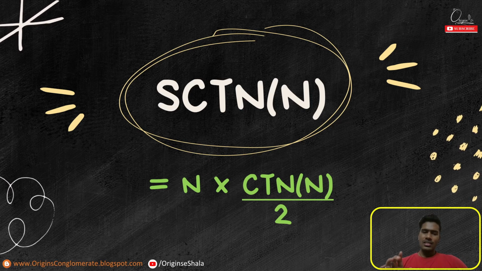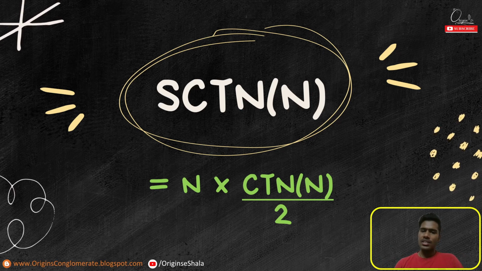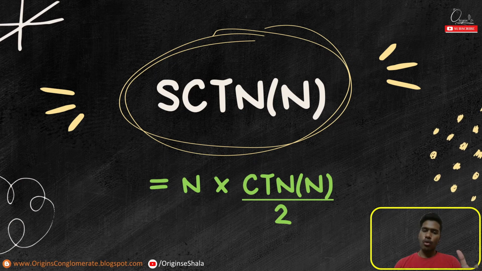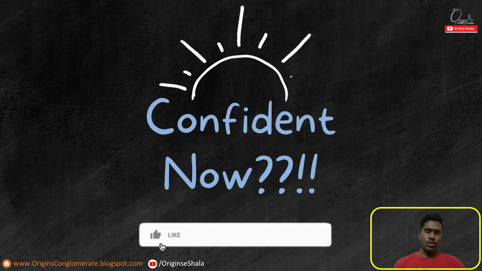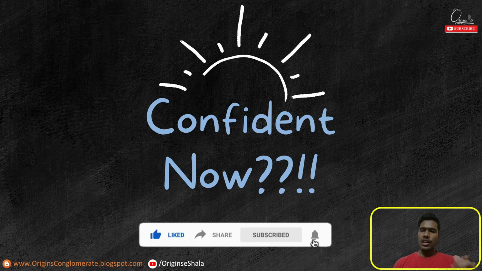And mind well, these shortcuts are just for my convenience, so I don't have to type it every time. It's not compulsory that it will be written like this. So you have to get used to the full forms: sum of coprimes to a number, coprimes to a number. These are just for my convenience and for your convenience to remember them by, nothing more than that. So are you feeling confident now? I hope so. Let's try a few examples.